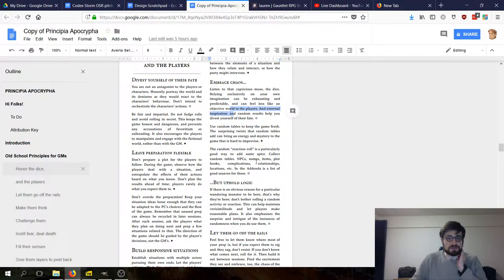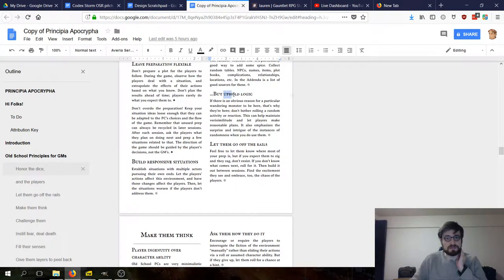Embrace chaos. This is about the randomness that I was talking about, but uphold logic. So this is maybe where I can say that the overall motivating conflict has a place in this module. If there is an obvious reason for a particular wandering monster to be here, that's why they're here. Don't bother rolling a random activity or reaction. This can help maintain verisimilitude and let players make reasonable plans. It also emphasizes the surprise and intrigue of the instances of randomness when you do use them. So having some kind of balance, I think, is going to be important.